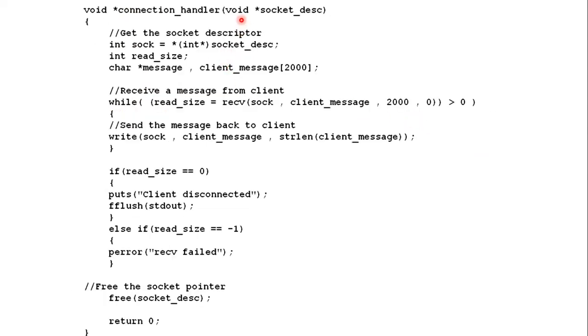It has to be reconverted into a simple integer value, because you need to use it as an integer value. So again, it has to be retypecasted using the integer pointer type, and you take it into a simple integer variable. And then this function sends and receives the data.